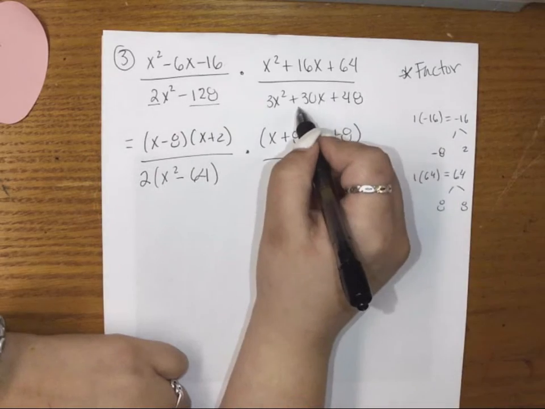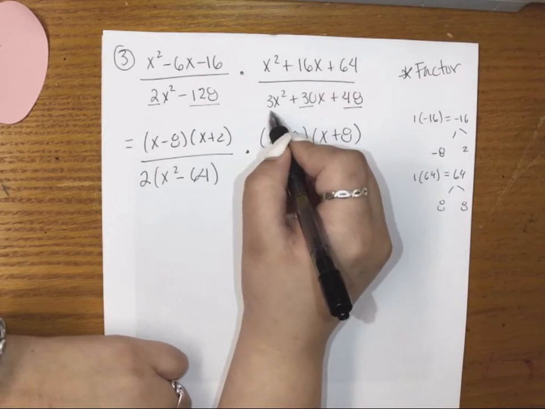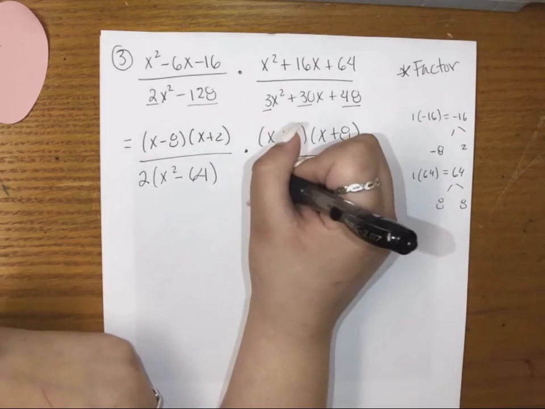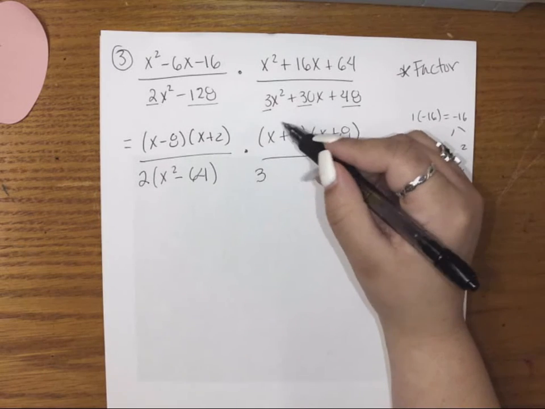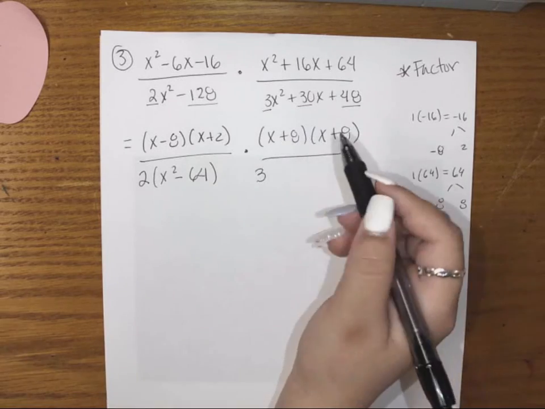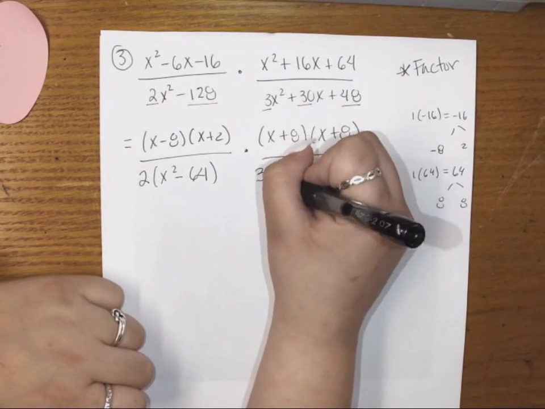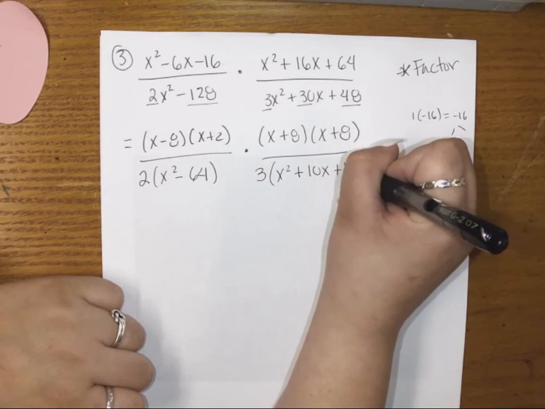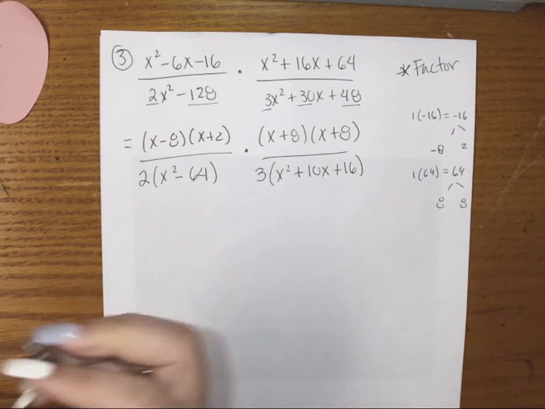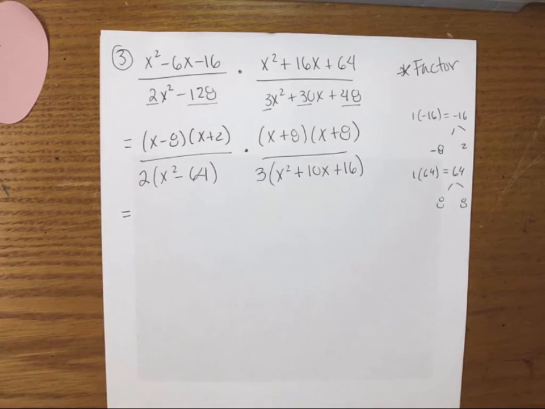Now on the bottom here, you could have applied AC method just the way it is, or you could see that you have a 30, a 48, and a 3. They're all divisible by 3. So if you applied AC method, it's completely okay. If you didn't, here's a shortcut. You can take the greatest common factor of 3, and we're left with x squared plus 10x plus 16.